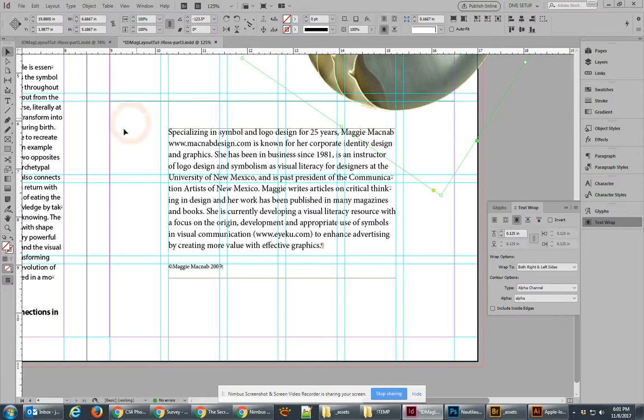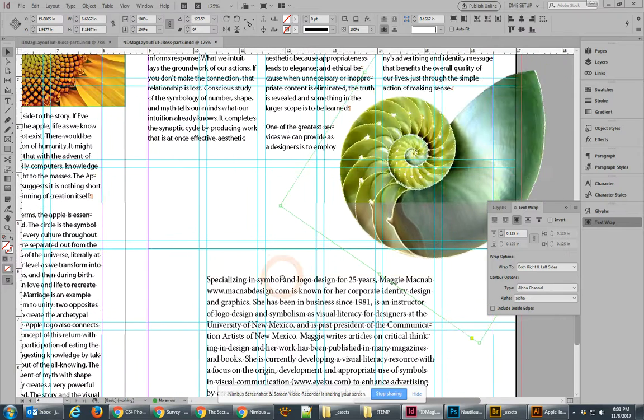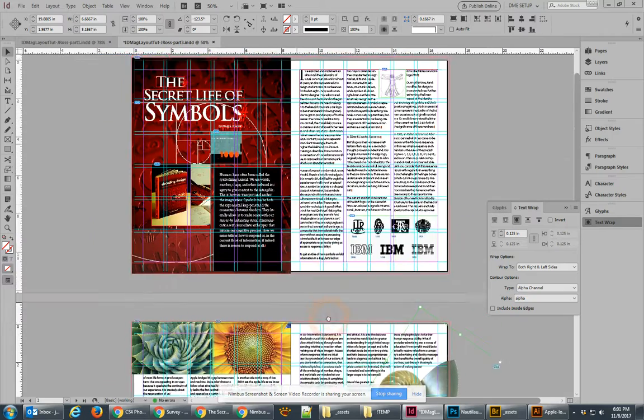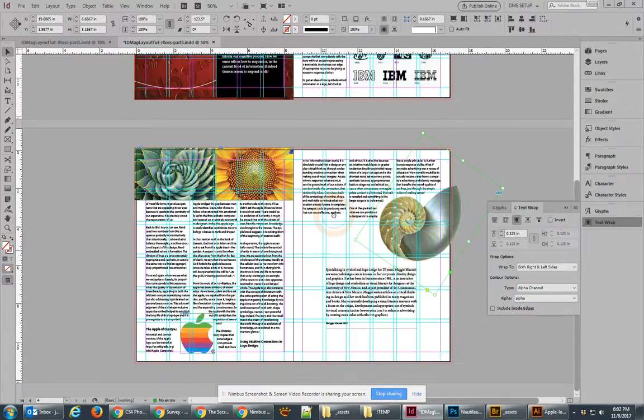Now, I've got a little bit of extra space here at the bottom, but I might do something with that in just a moment. I think I'm going to add a background image, a background graphic that fills up some of that page so that this end article, the information about the artist or the writer is isolated as its own graphic element. And we still have to put in a couple bylines as well.